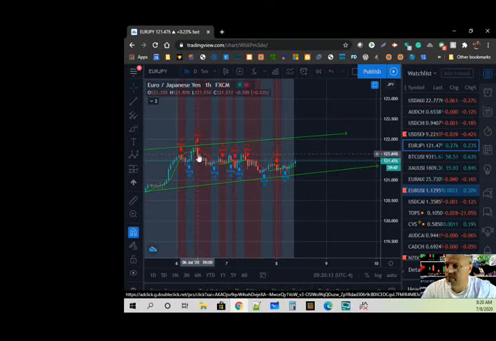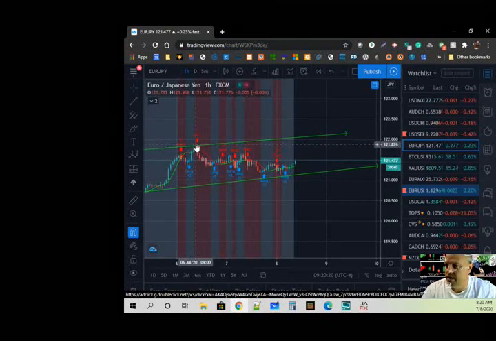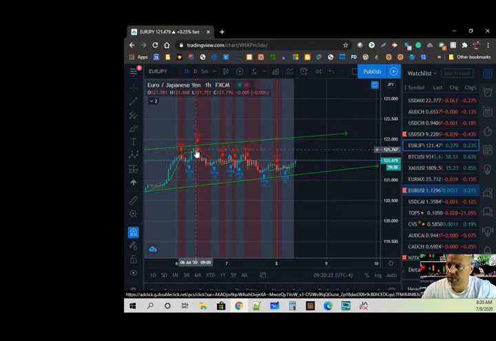Same way here. If you notice that it's just hit this line, that gives you confirmation. It's come up, went above it, but then it's come around, and then the bears have pushed it back down. It's turned a red one. It's come over here, and now it's touched the line, and now it's going back down.